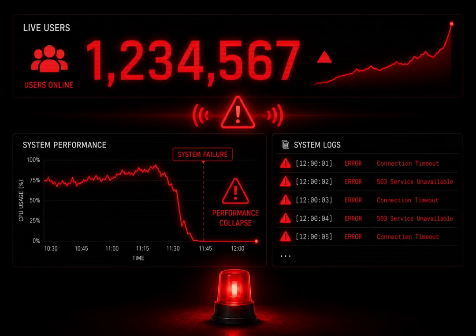This is the moment every software engineer dreads. You have spent months, maybe years, building your system. Users finally start pouring in, and suddenly, everything begins to choke. Latency skyrockets. Requests start failing. Your CPU dashboard is glowing bright red at 100% utilization. The logs are flooded with connection timeout and 503 service unavailable errors.